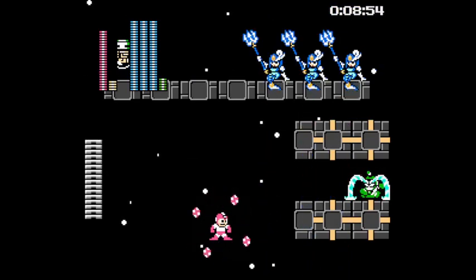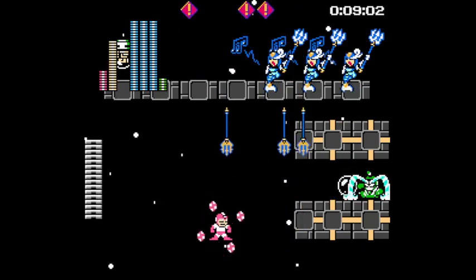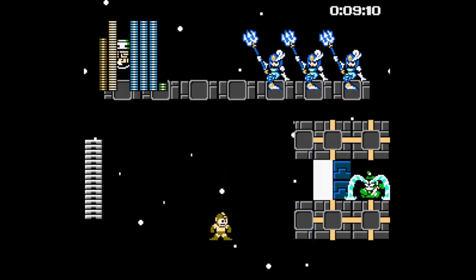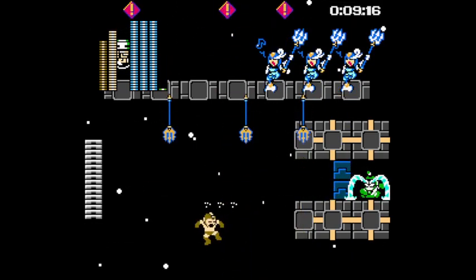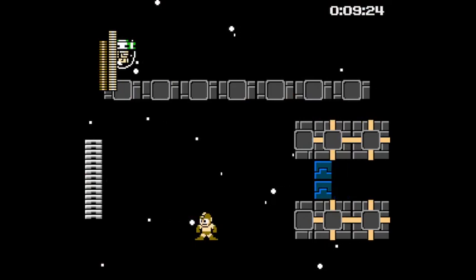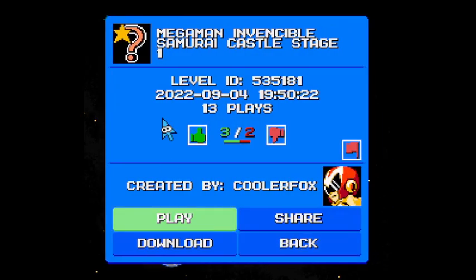So, are we just supposed to defeat Bubble Man? Because there's four more hits. Okay, that's all we had to do. Literally an endurance test, okay. Two more levels left. Alright.